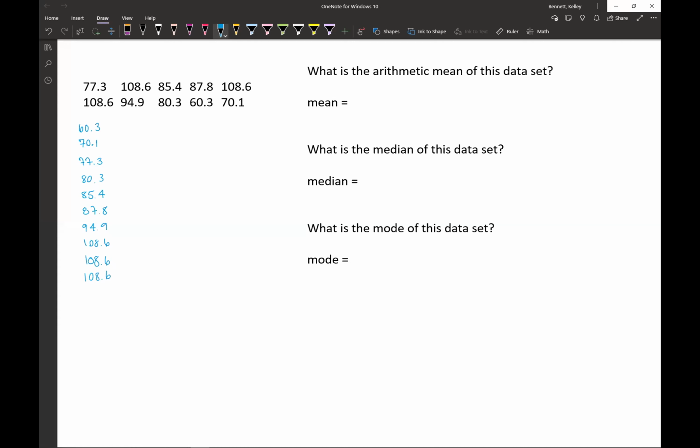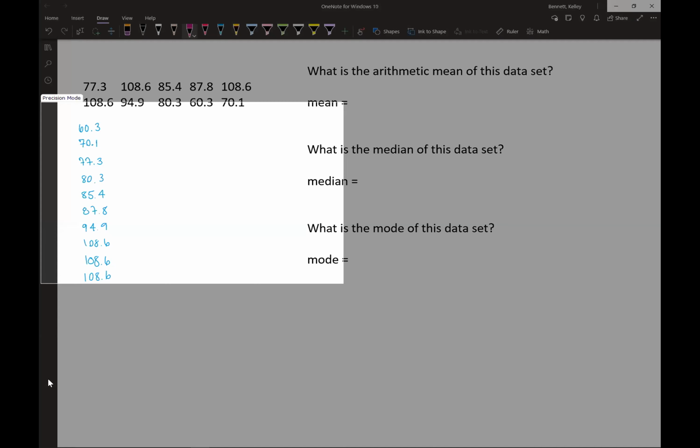Now, I don't need to do this to compute the mean. The mean is simply going to be adding up all of these numbers and then dividing by the total number of data values that we have, which is 10, right?